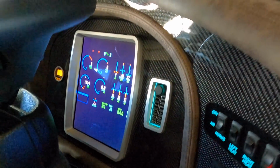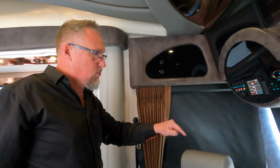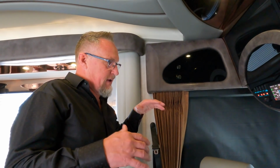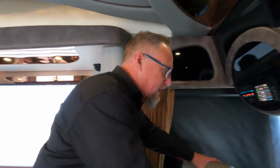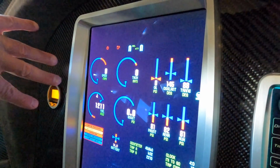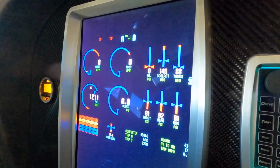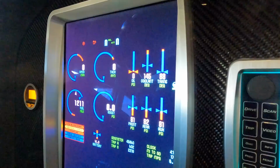Huge digital screen there. What's really cool about that screen, it has selectable screens, but I think what's so cool about that one is it works on the aircraft principle. As long as everything is quiet and blue, you're good. If something starts binging and turns red, then you've got a problem. Like it just alerted me that I have no oil pressure. Expected, the coach isn't running. But you see how the arrow down here on the oil pressure gauge is red? Oh yeah. What you're looking for while you're driving is all blue. And as long as everything is blue and quiet, you're good. If you get an audible alert and red arrows, that's something that needs to be paid attention to.